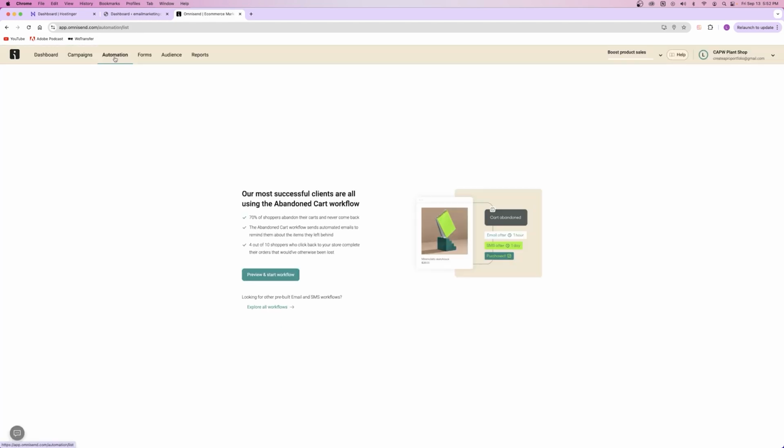Automation, on the other hand, is usually caused by a trigger. So you'll see automations, they have like this workflow where it's like, if this, then that, if this, then that, and if this, then that. And I'll explain all of that. But automations basically have to be triggered by the client first.